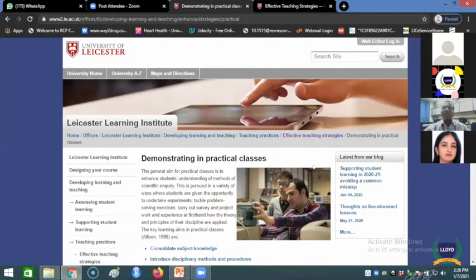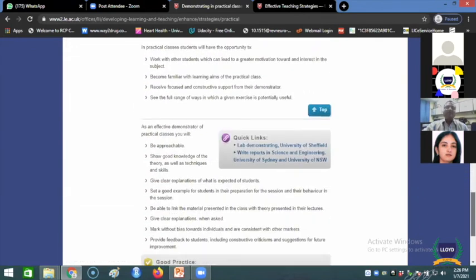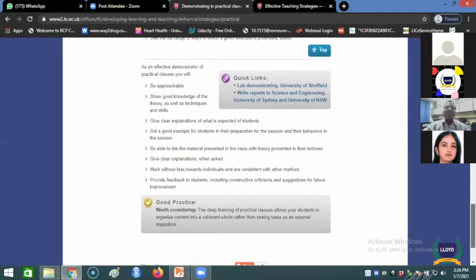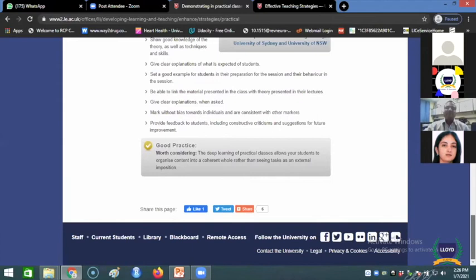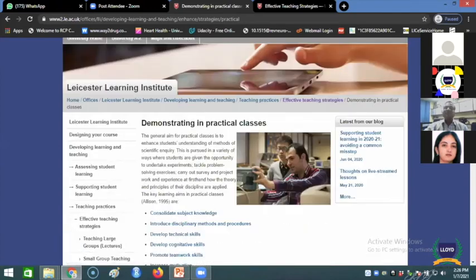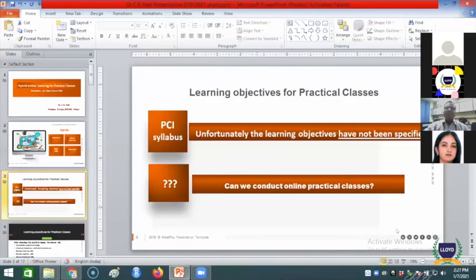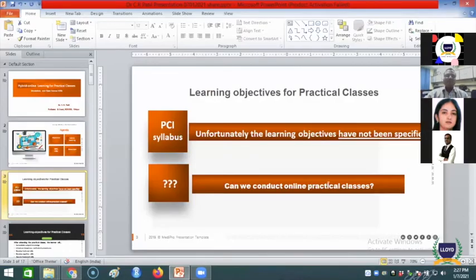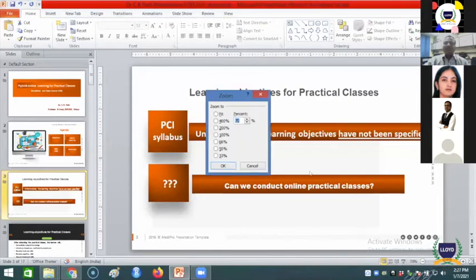Again, in the same website, they have also given some checklist, and that checklist can help us in preparation for the practical classes better than what we are doing at present. So whatever I'm going to share in the next 4 or 5 slides is an extract of this website, where I feel that the learning objectives have been very nicely given, and that can help us all as a very nice tool for pedagogy. I'm taking you again to my presentation.